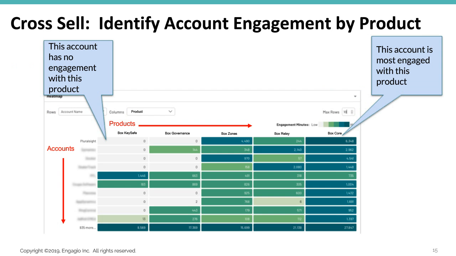Just an example of then drilling down into what we call a heat map and understanding engagement at the product level. So if you're selling multiple products and want to understand, is that account engaging with a lot of your content around that product, this is one way to do that. So you can look at a set of accounts and say, in this example, the account on the far left, there's zero engagement for that particular product, where on the far right, that product has a lot of engagement. So depending on what you're trying to accomplish, if you're not getting any engagement, of course you need to run programs to add that engagement on that new product and try and do that cross-sell there.